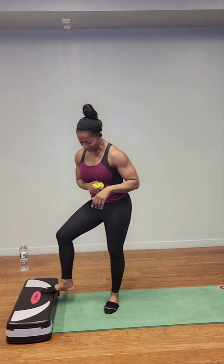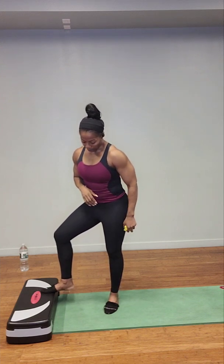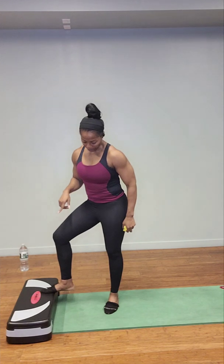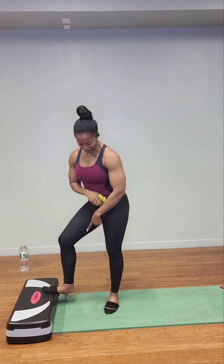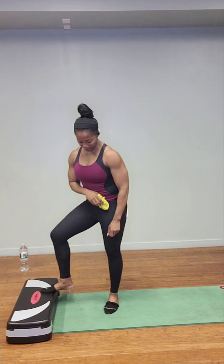The things that you want to keep in mind about doing standing calf raises, you want to make sure that when you're lowering your heel, that you're lowering it a little more than parallel. You don't want it to be too far down, like my foot is, but you don't want to keep it parallel. You want to lower it a little past parallel to get a little bit of a negative, to have to work the muscle up a little bit from a negative position.